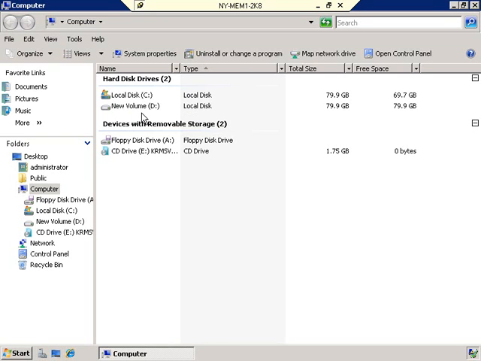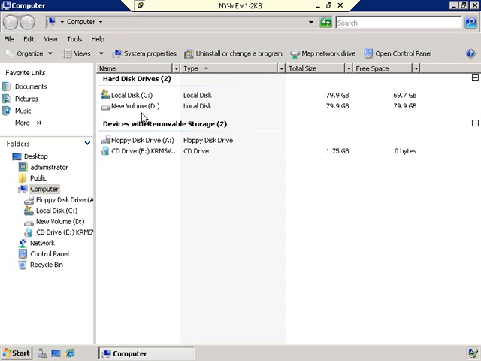The reason I've done this is because in order to run certain backups, we have to have an alternate location to store those backups. So if you are following along with me, you may want to pause the video here and go ahead and install an additional hard disk in your computer. Or if you're using a virtual machine, go ahead and install an additional virtual hard drive in that machine.